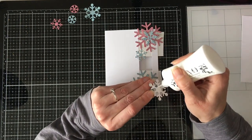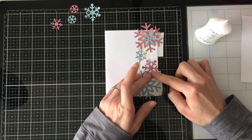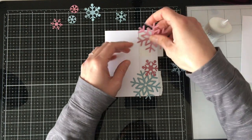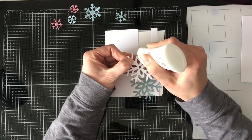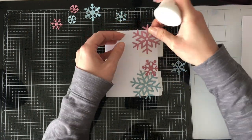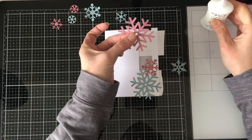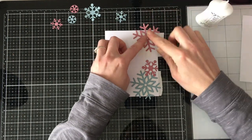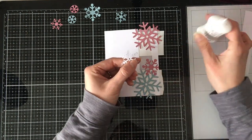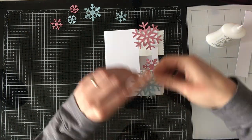I laid out all of my snowflakes and started gluing them using Nuvo's liquid glue, which is super fantastic — it's got an excellent bond. So far the precision tip hasn't clogged, so if you're in the market for a new liquid glue, I highly recommend this. It's a little bit pricier and it's permanent, so it's not repositionable after it dries like the Tombow glue, but this one is excellent. I'm trying to measure out where the glue goes because I don't want glue where there's no background paper — little dabs here, little dabs there.